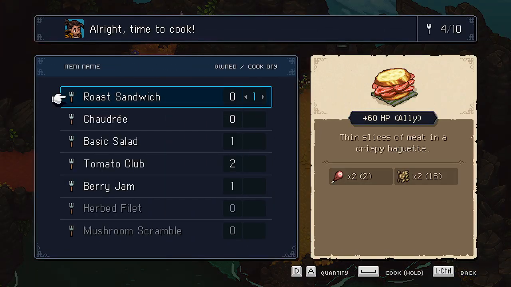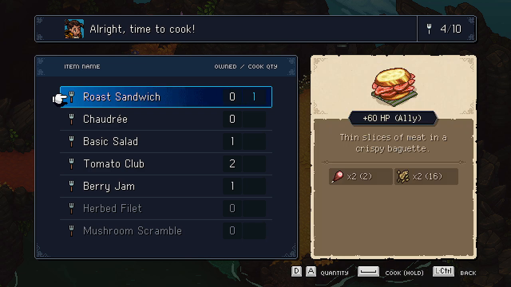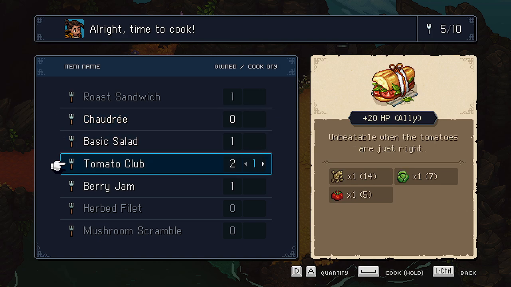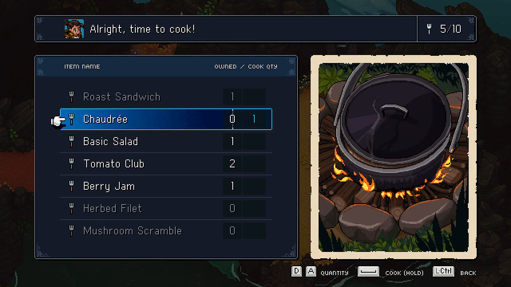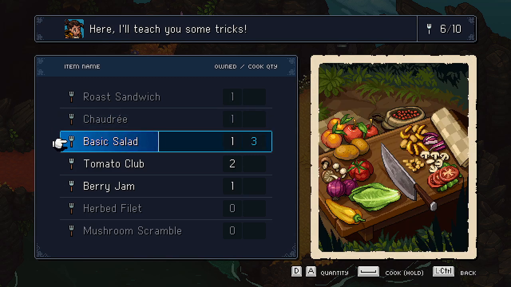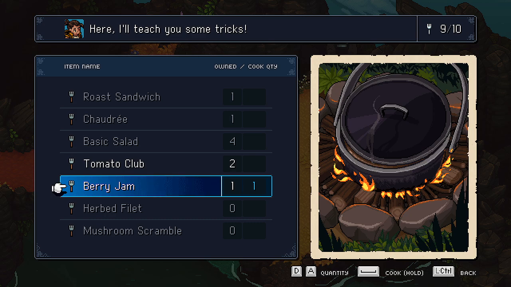Some cooking going. We're gonna make a roast sandwich. MP to all allies. Wanna make one? Yeah, we'll make one. Let's go. I like the little picture animations, those are fun. Let's make a couple salads. And one berry jam, let's do it.